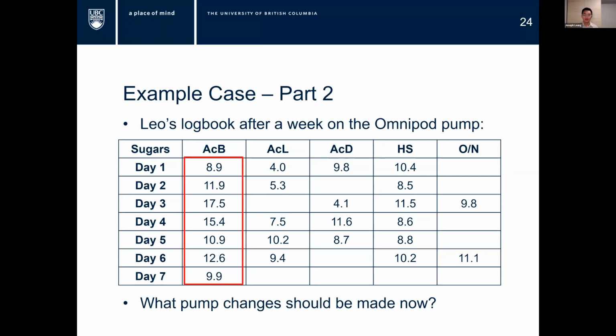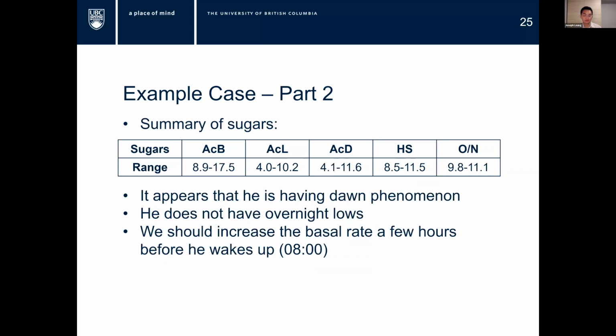So one of the patterns that you might notice is that there's some higher blood sugar readings at breakfast. So these are fasting blood sugars, and these are higher. They're over 10. Our target is typically in that 4 to 10, 5 to 10 range. And so what should we do with these higher fasting blood sugars? As you might recall from the last talk, presumably this individual is not eating overnight. And so if the blood sugars are truly climbing overnight, that might indicate that the amount of basal insulin that they're getting is not enough.